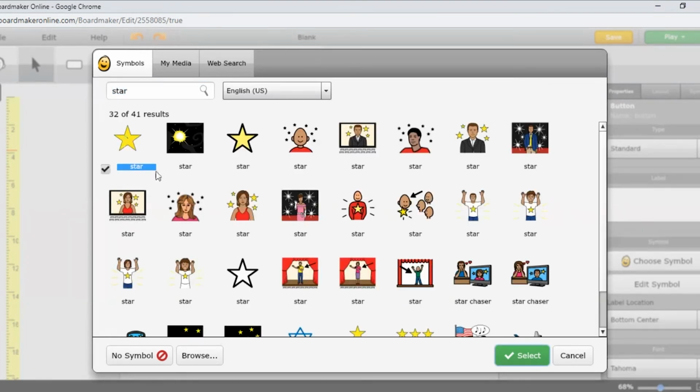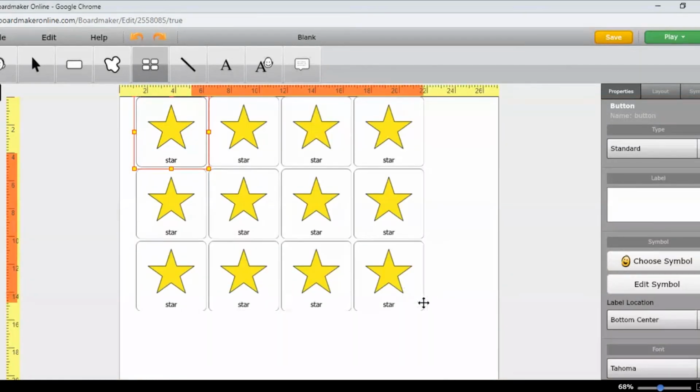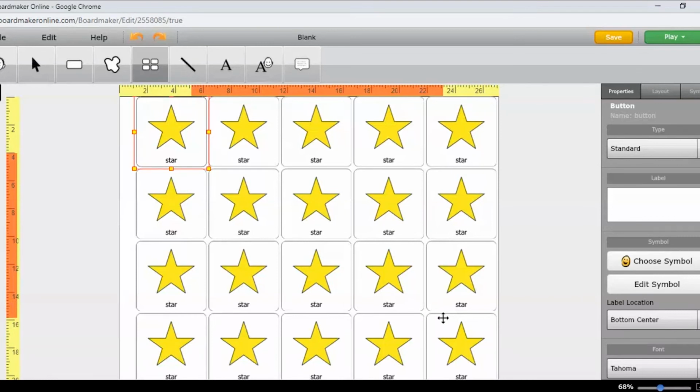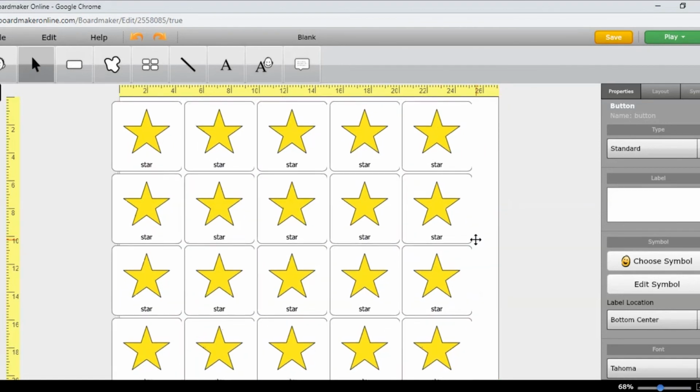So there's our star. And we say select. And now, if I spray that button, we get all stars. And I could save that and print it off and cut them all out as stars to be stuck on things. So that's one neat way of doing things.